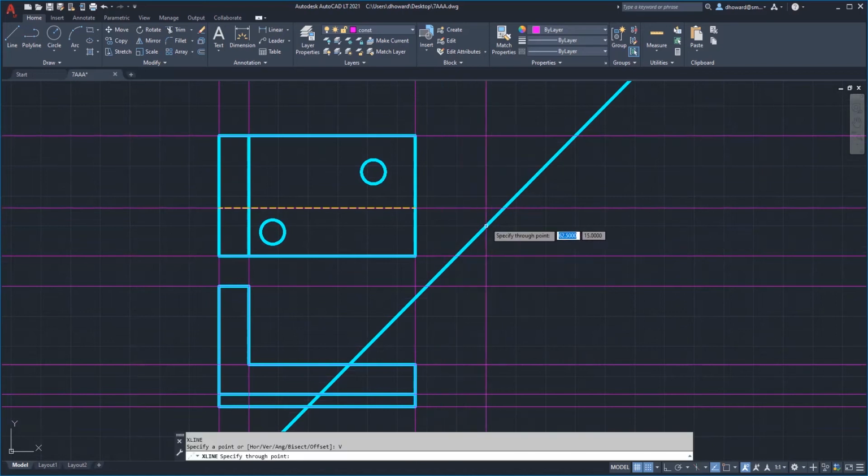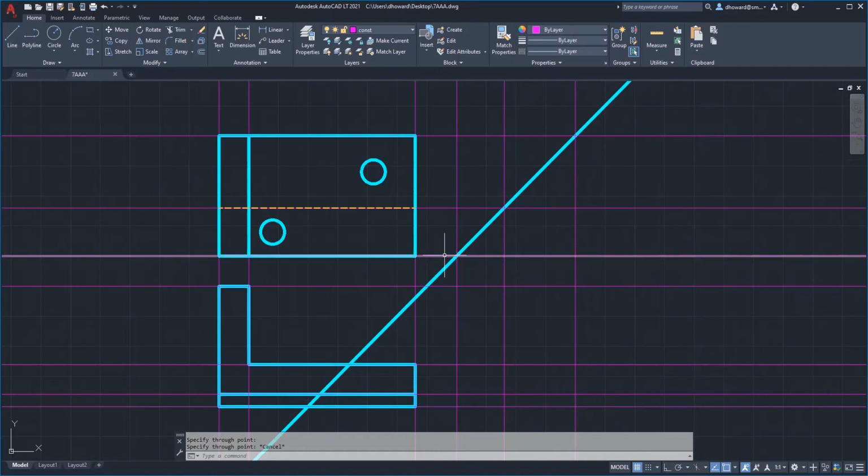Then to do these vertical ones, remember it's always best to turn off the grid and turn on the object snap. So F9 to turn off the grid, F3 to turn on the object snap, or you can click down here. Because I want to make sure I'm getting these intersecting points and not the grid in the background that's close to that. Because what I really am trying to do is get the intersection of this 45-degree line and those 3 horizontal construction lines. And now I can do the rest of this.